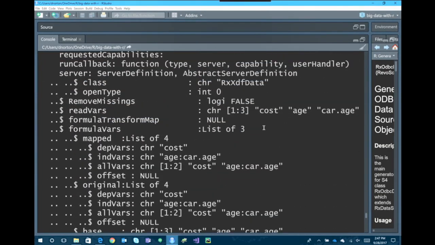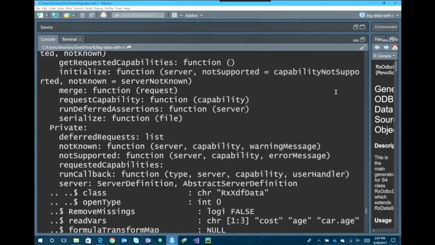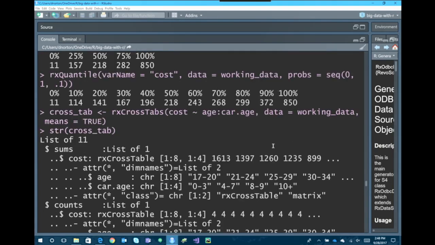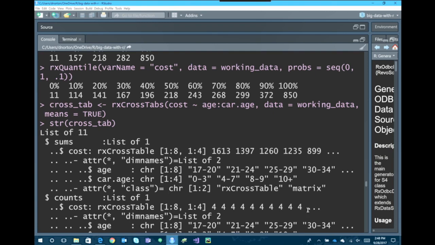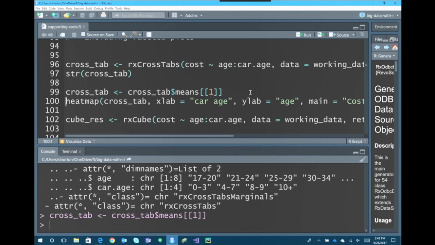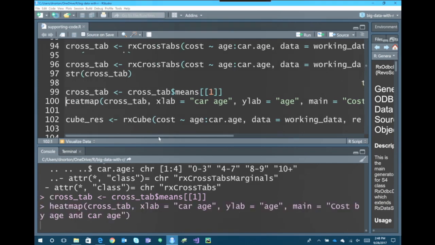A lot of it has to do with how the calculations were done, but if we scroll up here, you can see there's things about the data, and then there's some other stuff. For the most part, we only care about either the sums or the counts. Those are the things that we would create a custom visualization off of. And then you can see here that if I just extract the means, because that's what I wanted out of that, I save that as crosstabs. And then I can do things like use open source R functionality to create, say, a heat map. If I run that.